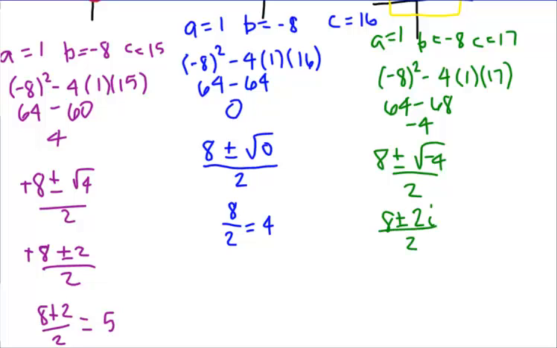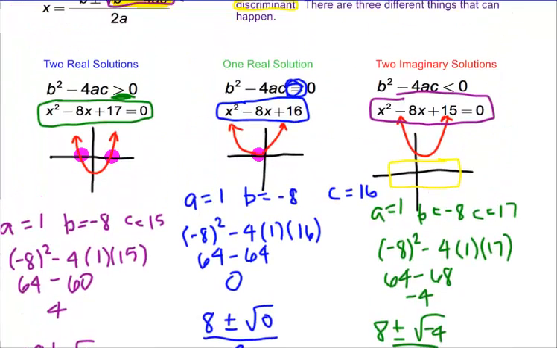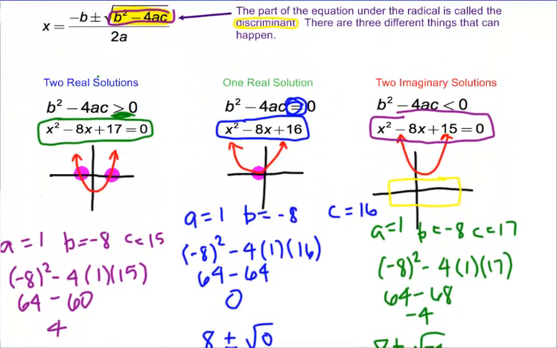And there's a 2 in all of these things. And so what does that mean? That means that we're going to have 4 plus i and 4 minus i. Remember, these imaginary solutions occur in pairs. And that's all there is to it. So this discriminant is really a nice way to go through and check, do I have 2, 1, or no real solutions?